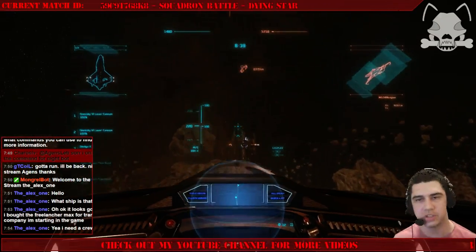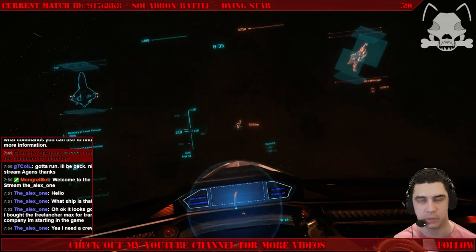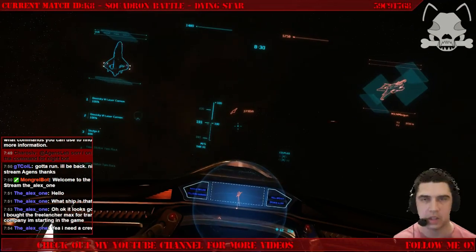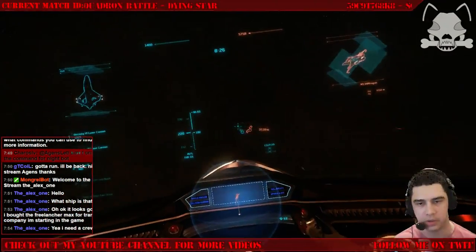Well, the good thing is that you'll be able to start off hiring NPCs, and then you can put jobs out for players to work as crew in the persistent universe. Now, I'm not following my own advice by flying in a straight line.